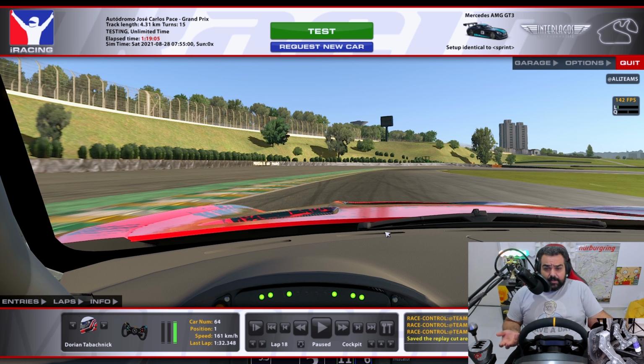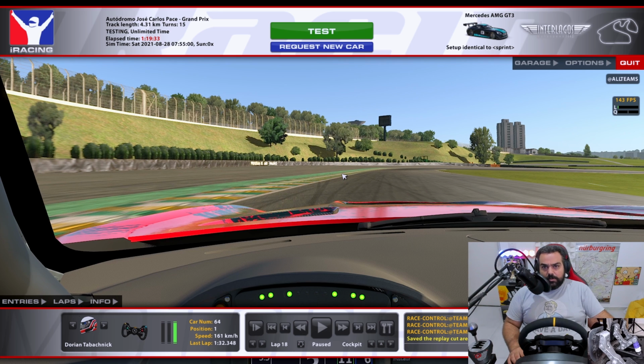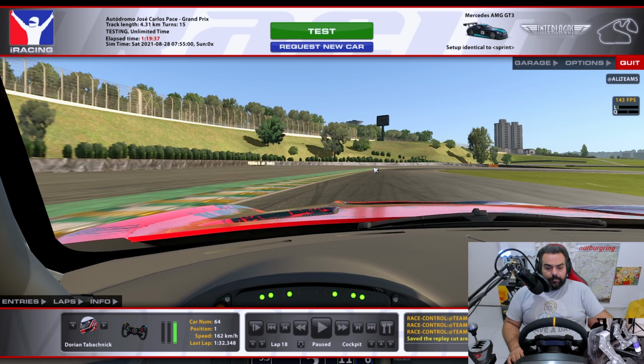The more correct, classic way is to be very, very gradual, very smooth on the throttle application, and try to always increase instead of going on and off again. But as far as time is concerned, if you take the smooth route, you gain a little bit of time on the exit here, but the straight is so short, and you have to brake so hard, that it doesn't really make a difference overall. So I gain some time in the mid corner, lose some on the exit. Doesn't seem to be a big deal. I guess if someone's chasing you, you want to get a better exit here. You'll be faster under braking.